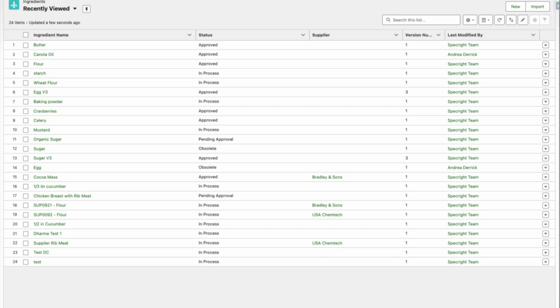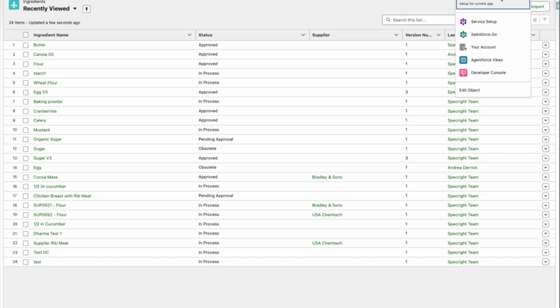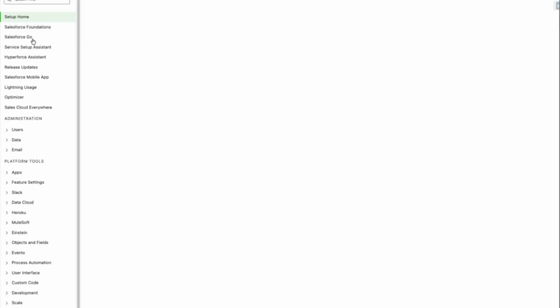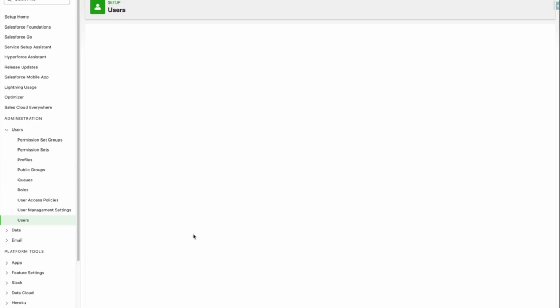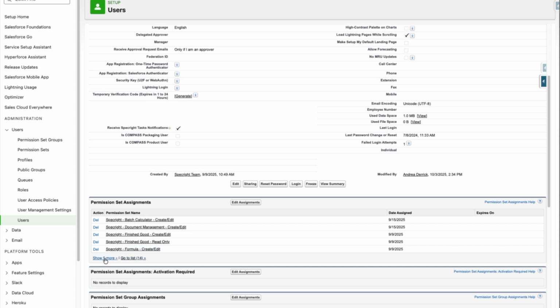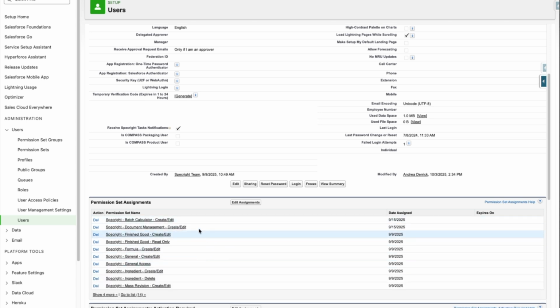Okay. So now that we've done our tests as an admin user, we can go ahead and log in as a standard user. And then this is just kind of what our standard user looks like. Kind of the keys that they have, create or delete.